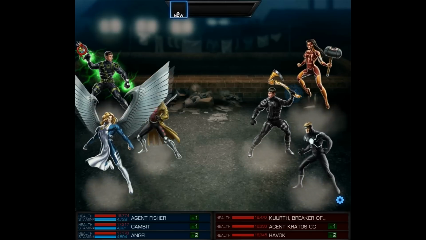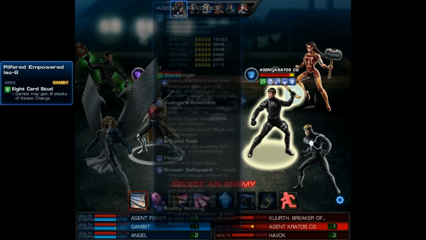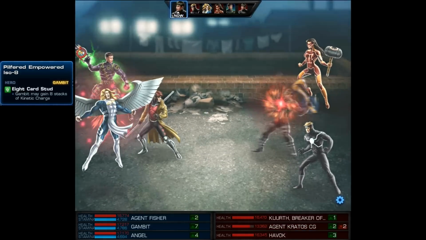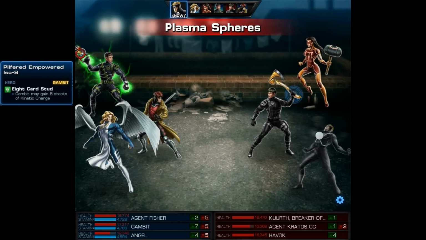Okay, so as we get into the action, I first want to talk about the ISO that I was referring to. In Season 2, Chapter 1, Mission 1, you can find the Pilfered E-ISO. This is in the Heroic Battle, and it's going to grant him a card stud. Gambit may gain 8 stacks of kinetic charge.